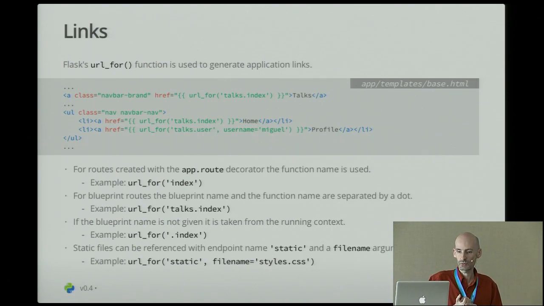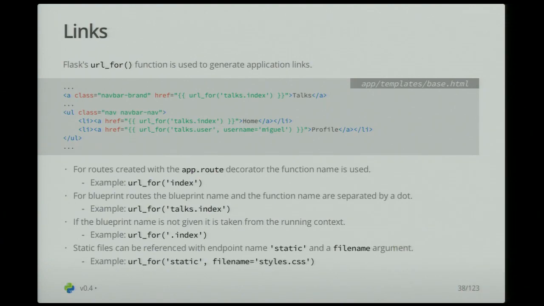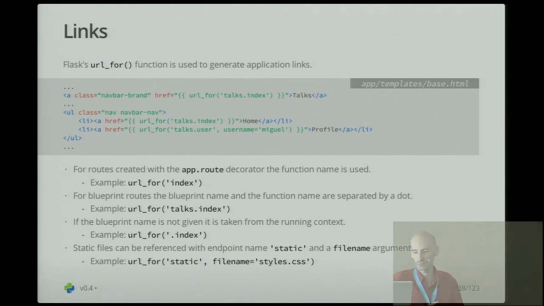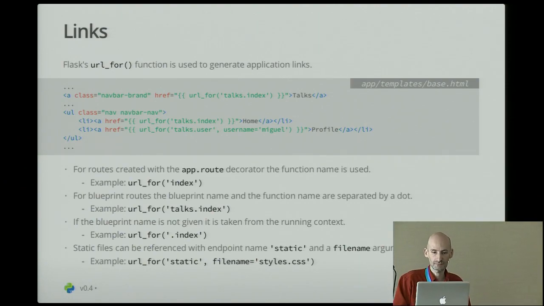url_for, we're not doing this yet, but it's also used for finding static files. So again, it would be too easy to just reference /static/your file, but url_for does it for you. And then if you ever need to change your static folder, if you use url_for, then your files will follow you. You don't have to discover broken links. So you should use url_for for everything.